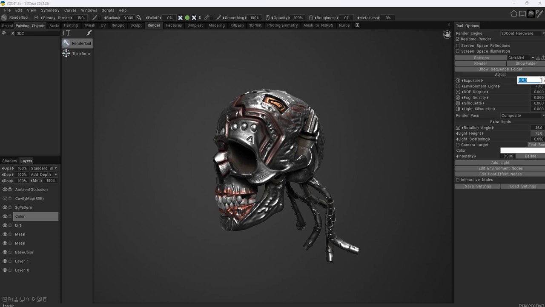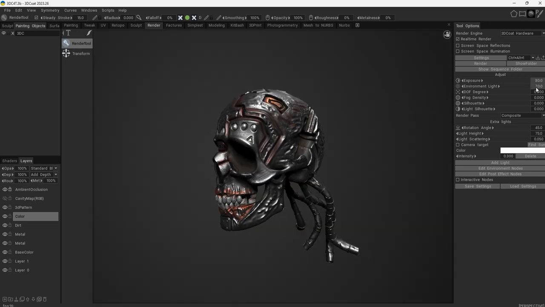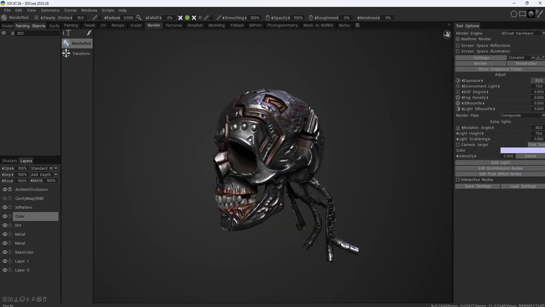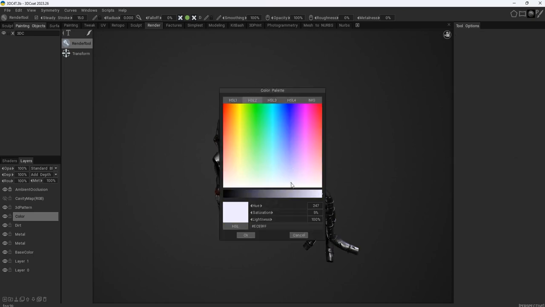So if you want your image to be darker, then reduce the number here. And here is intensity. That's about the extra light that I get. You can change the extra light color right here. Maybe I will change that to blue. So you can see it become a blue color.